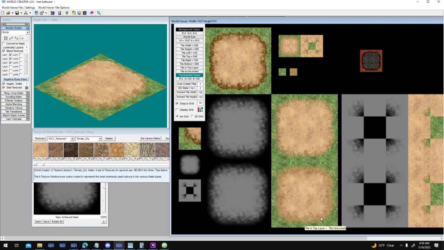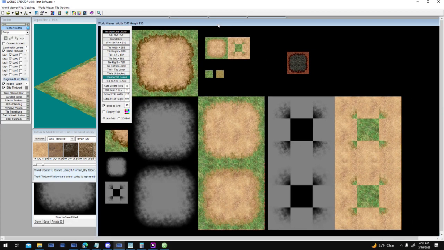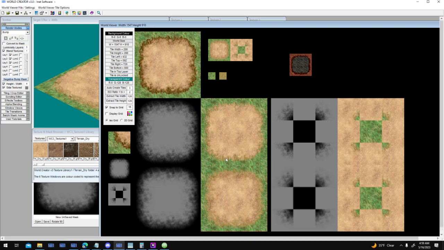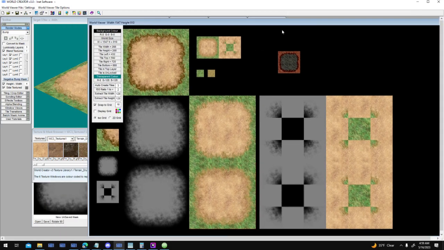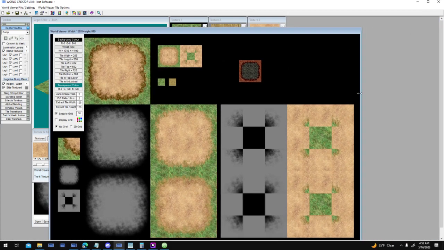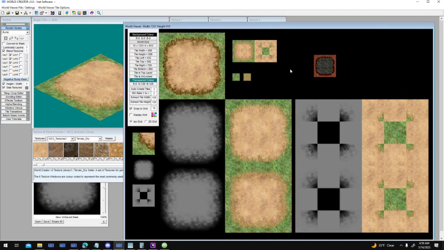I have to work with what I've got, and in a lot of cases it does have this annoying problem where the more I work in this world, or the world viewer, the more I work in this window, it starts to hang up. I guess it starts to eat up more and more memory. There's some kind of memory leak that they never patched, and so eventually things start getting slower and slower and slower, and I have to restart.